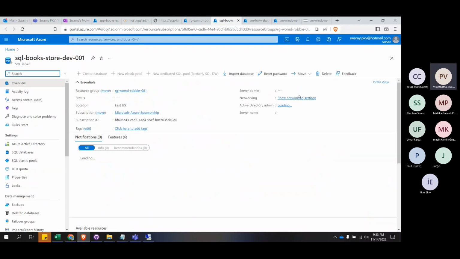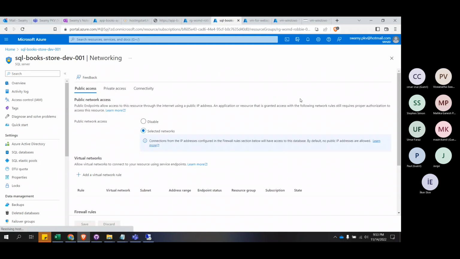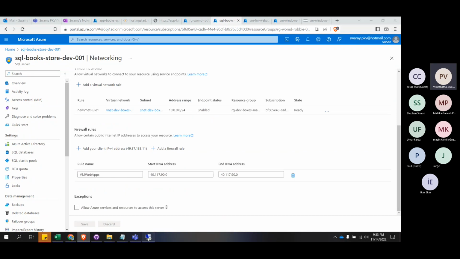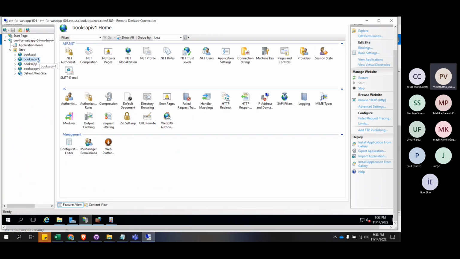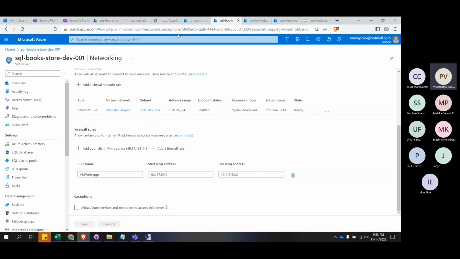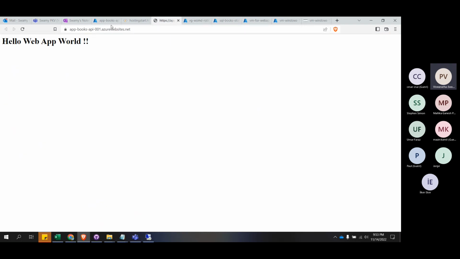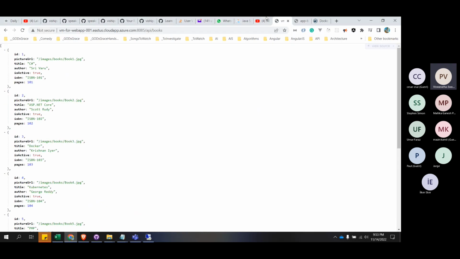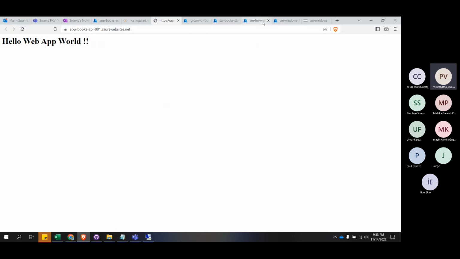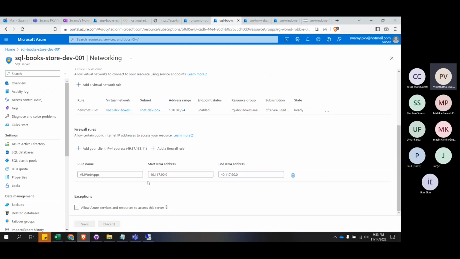Let's go here, in the show network settings, we have added this virtual network. This is right, and this is wrong. This also should be there. This will help only the traffic coming from here. So this books API v1 will be allowed. But right now we are trying from the web API. That's an app service. So what is the IP address of this app service? That IP address also should be punched through the firewall. We should come and add it.